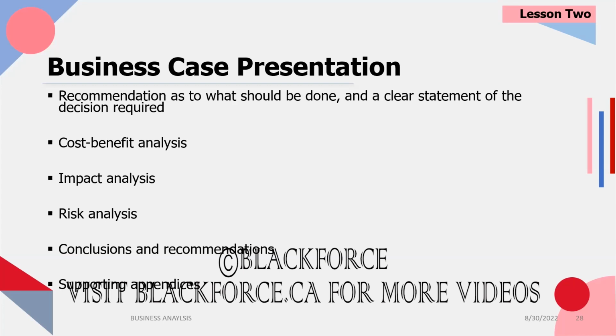You talk about the impact analysis. So what impact will this project have on the organization, for example? You talk about the fact that you've identified the risk, you've analyzed it, and this is your plan for addressing the risk. You then have your conclusion and your recommendations. And if you have supporting appendices, that's where you would bring them up. Okay? So that's basically an outline of what your business case may look like.